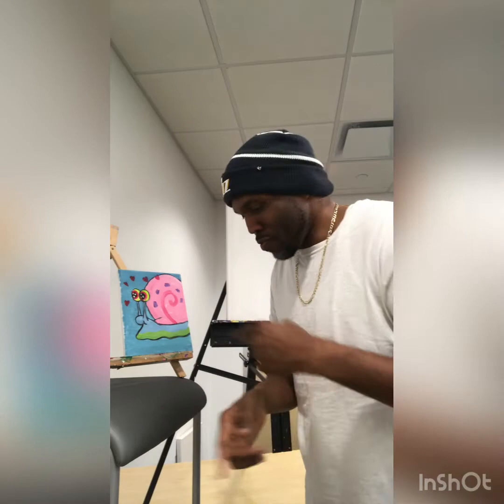Show you all the paint bottle that I use. All right, the acrylic paint that I use, nothing but a couple of dollars, and it'll hold you for I don't know how many paintings, but it'll hold you for a little while. What else do you need? Have I said everything? You need a paper towel. You got a paper towel. Paintbrush, yes, paper plate, boom, boom, boom. I think I said everything.